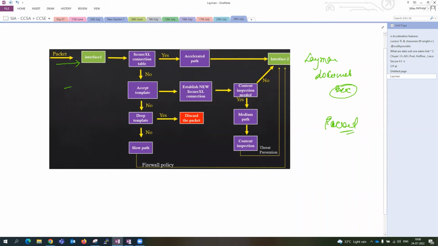So the moment the packet comes to your interface, it will be going to your secure Excel connection table. Now, a decision or a question will be asked whether we have any connection entry in the table. The answer could be either yes or no. Let's suppose the answer is yes, then the accelerated path will be chosen and the packet will be forwarded directly to your outside interface.